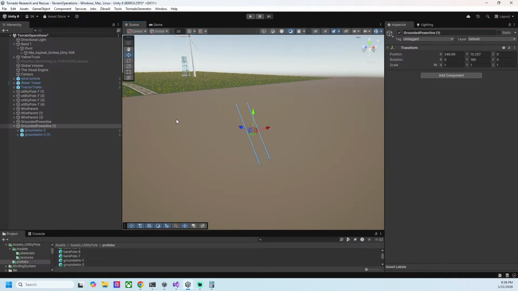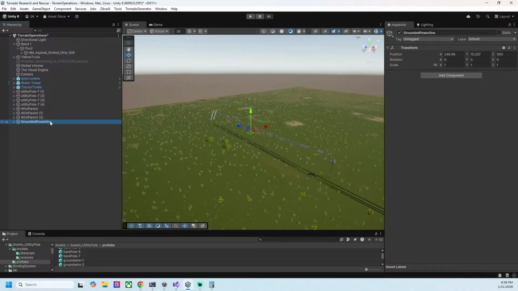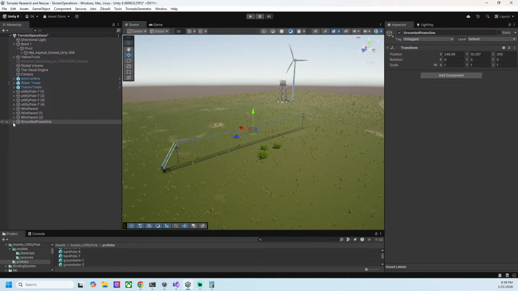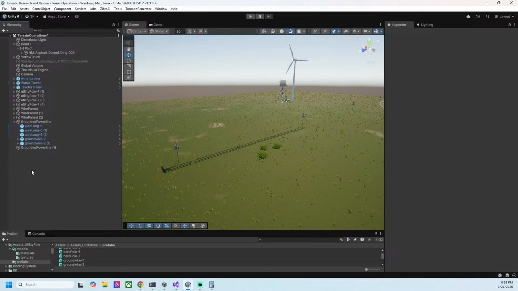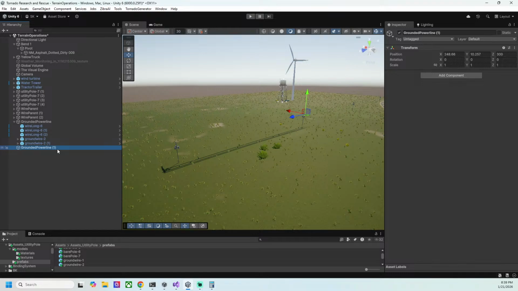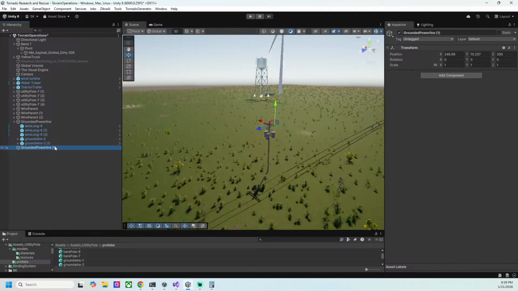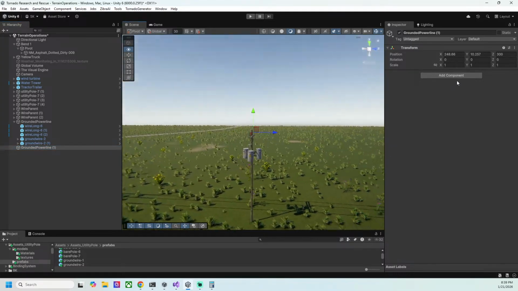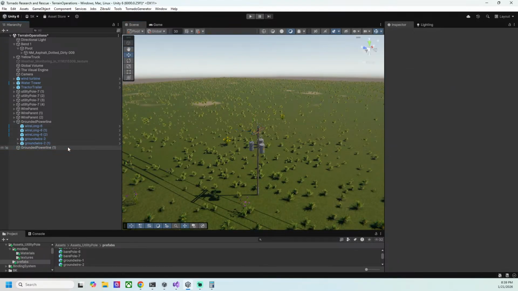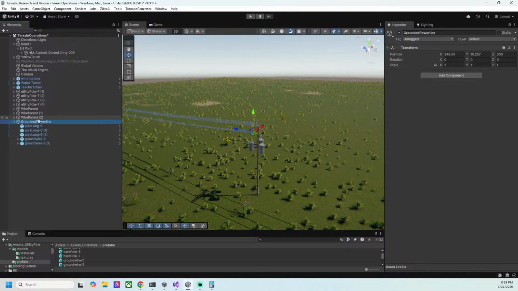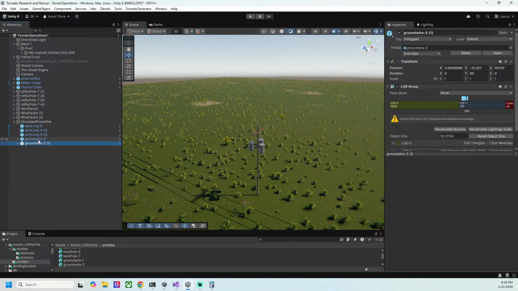Why is it all the way over here? I think these ground wires are messing up the transform somehow. Right. Do this again. Grounded power line. Right, that's not its center. So if I duplicate it, I want to delete all the other things. So I've just got a grounded power line. Let's do it based off the pivot. That's not the grounded power line. That's probably what half the issue is. Right, no wonder I've been getting so confused.